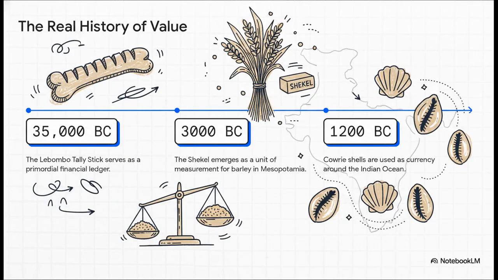And this is where the archaeological evidence just blows the old story out of the water. Look at the earliest human financial tools. They weren't coins for buying stuff. They were systems for keeping track of all these social debts. Those tally sticks, they weren't cash, they were ledgers. And the original shekel in Mesopotamia? Not a coin. It was just a unit of account, a way to measure who owed what in barley.